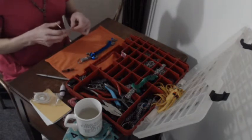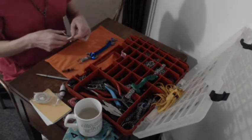Yay! Yeah, I really finished off Gloria there really quickly. They're only 2 days apart.